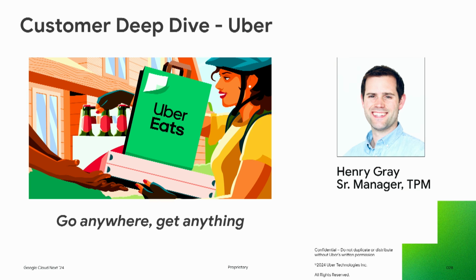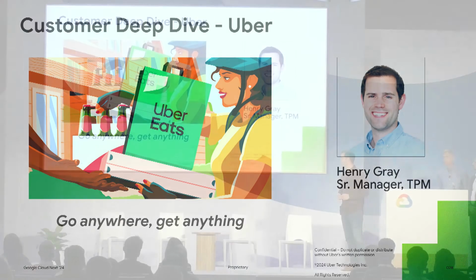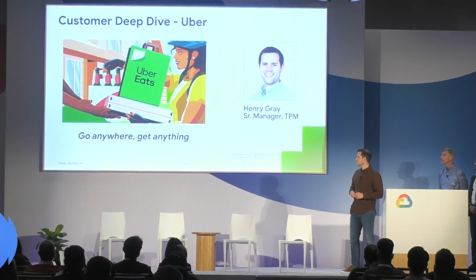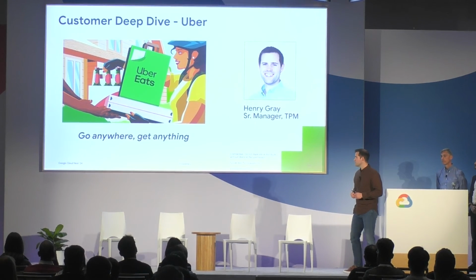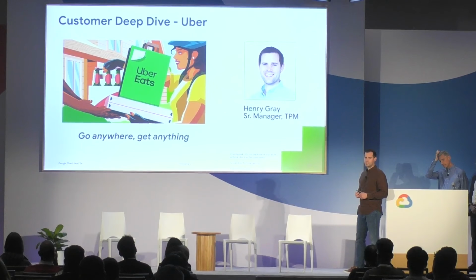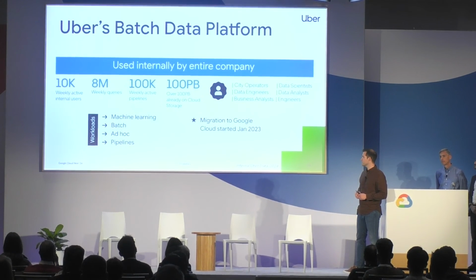All right, now we've got Henry, who works with the engineering team at Uber, and he's going to show you how they're using these various products and features to build their solutions. All right, thank you, Brad. So hi, everyone. I'm here from the Uber engineering team to talk about how Uber is working with GCP to power our mission to enable users to go anywhere and get anything at the click of a button. GCP have been fantastic partners throughout this journey, so I'm excited to talk more about this today.